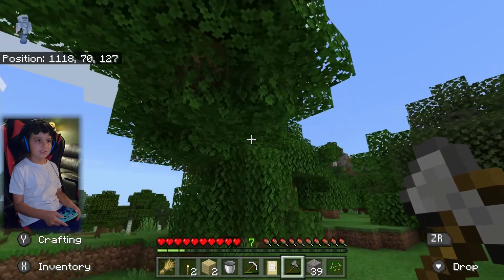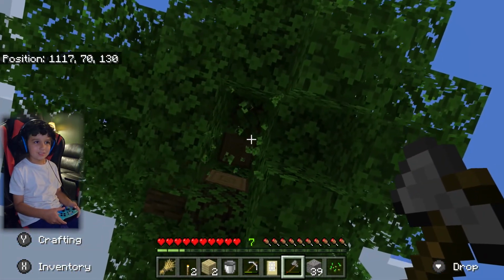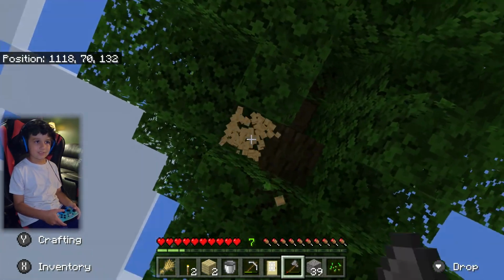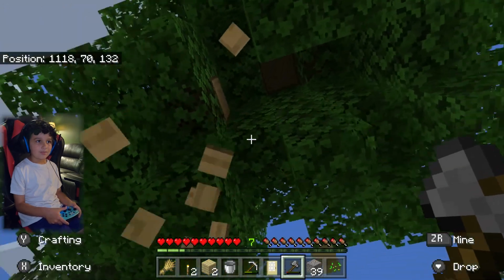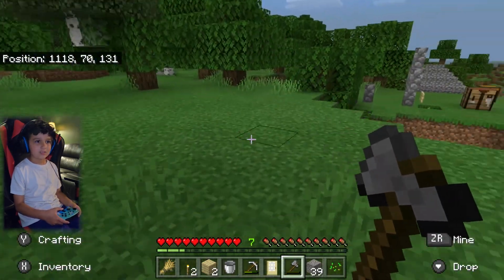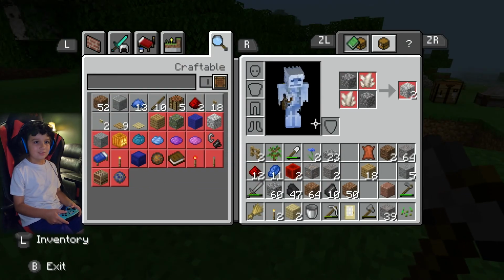Oh, and I don't get why this hasn't despawned. Aha! Hidden oak blocks. I'll upgrade to an iron axe eventually. But for now, stone axe it is. There we go. Oak. Wood. Yep.